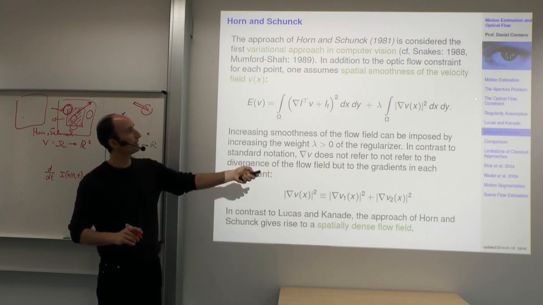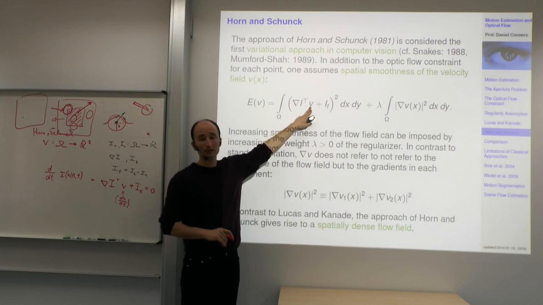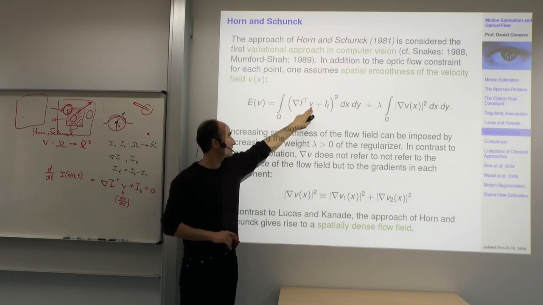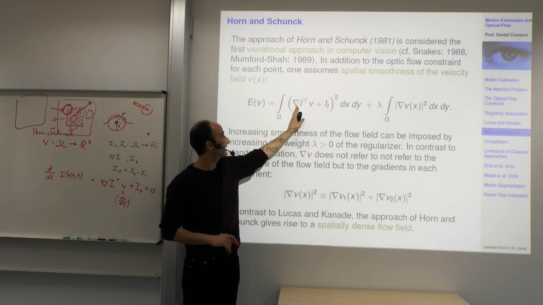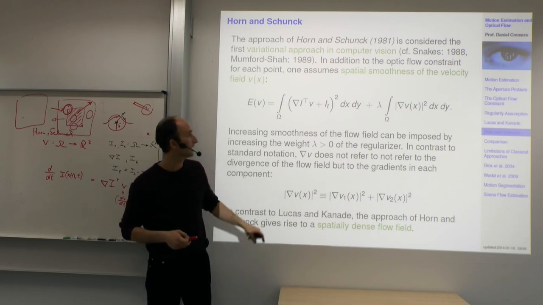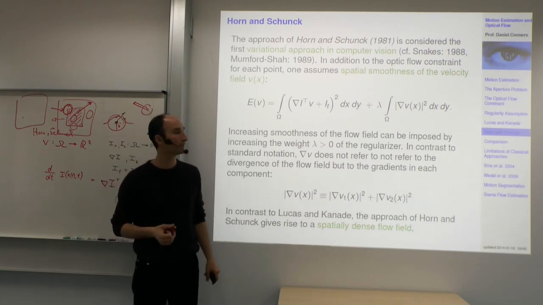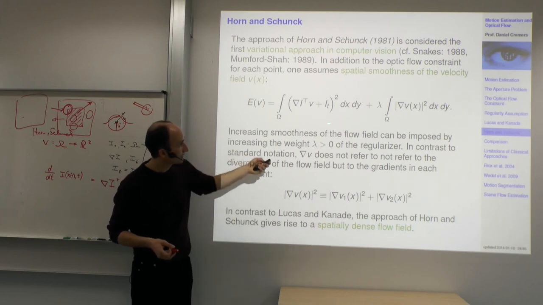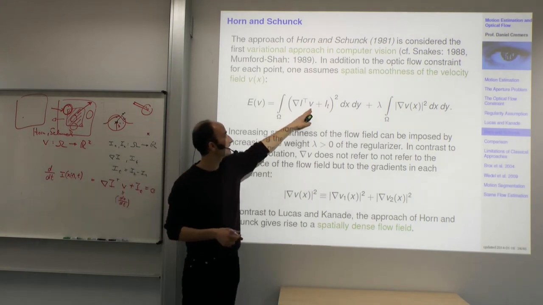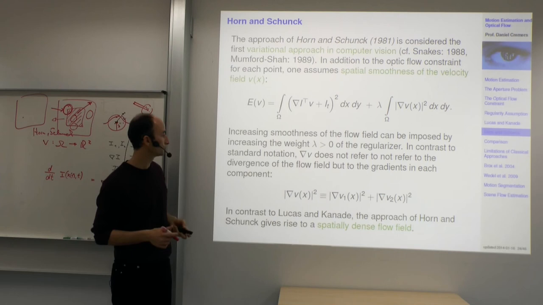Another way to see why this regularity term is important is if you drop that regularity term, then the velocity is only defined up to vectors that are orthogonal to the gradient. Because, as we saw earlier, any contribution of V orthogonal to the gradient will not actually play a role here. And so there is a non-uniqueness in the solutions. I have for each pixel an infinite number of possible velocity vectors, right? And to give a unique solution to the whole problem, we add that regularizer, which says, among all of these, I want to favor the ones which give me the smoothest velocity field. That's essentially what we're doing here.